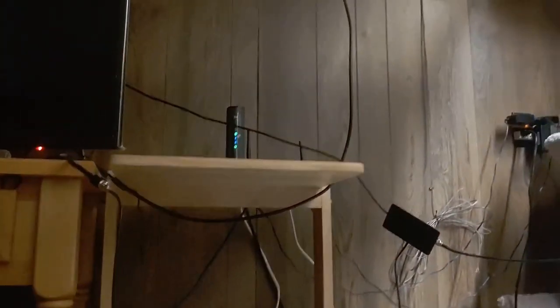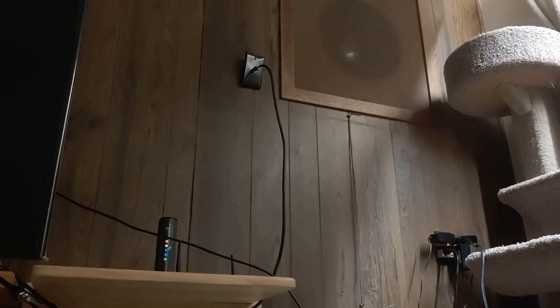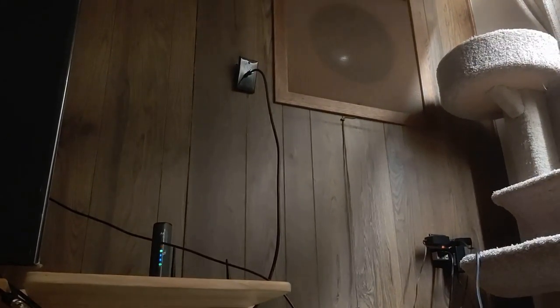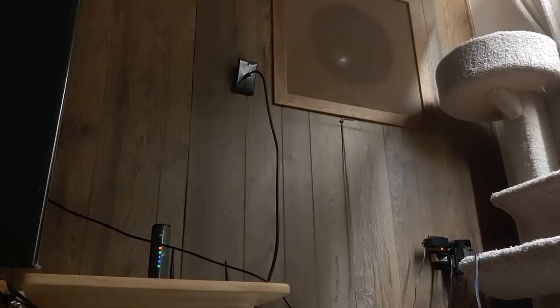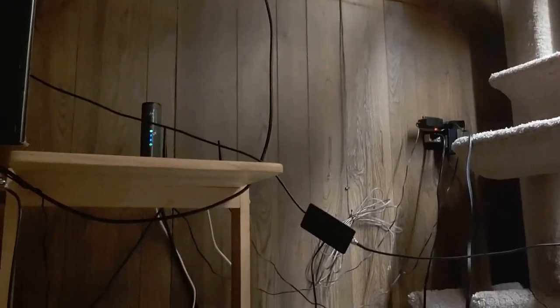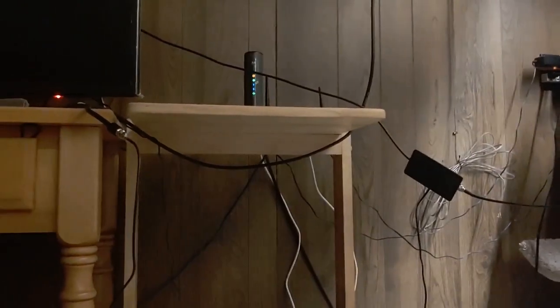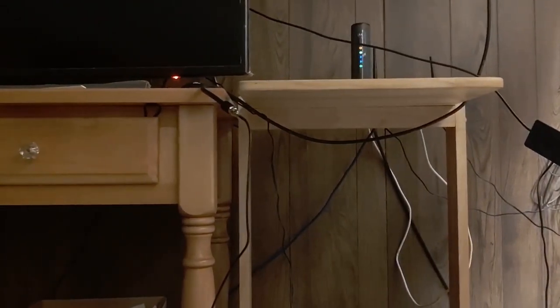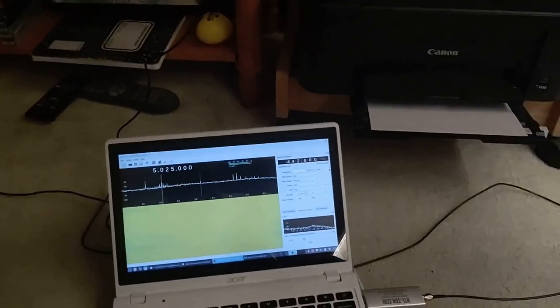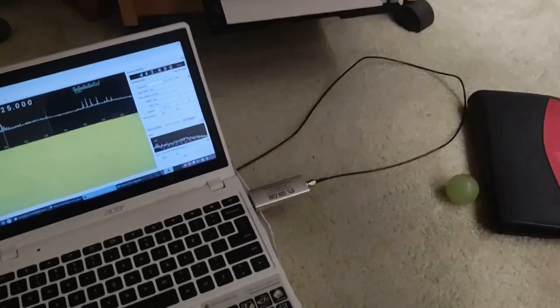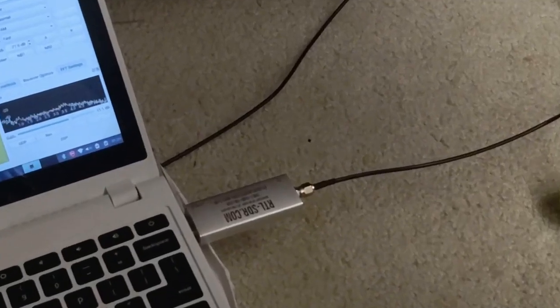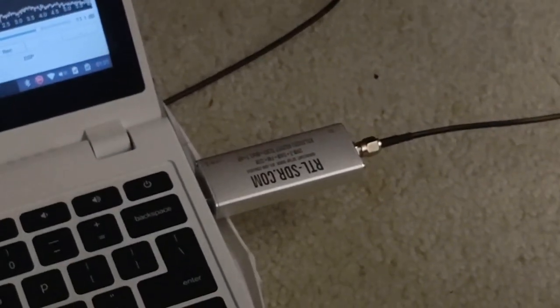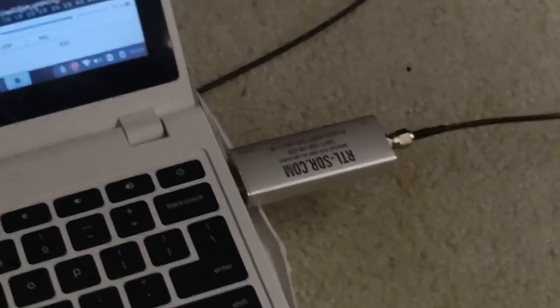That white cable that I showed you earlier comes all the way out to that coax jack that you can see by the speaker. I have another coax cord connected to the jack that extends around through here. Then there's a coax SMA adapter hanging right off that cabinet. And finally, the SMA cable down to my RTL-SDR V3. This is what I'll be using to listen to shortwave and medium wave.